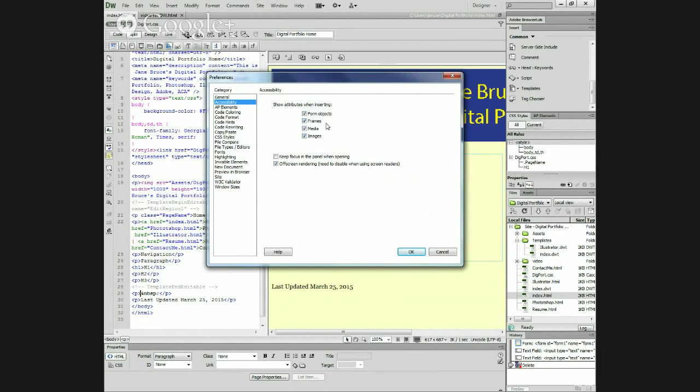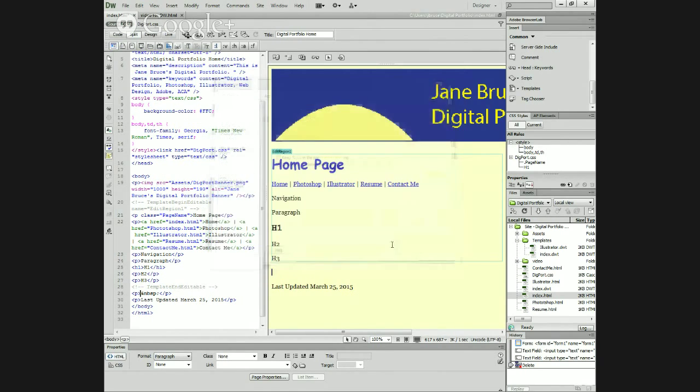So anytime a form, frame, media, or image comes up, those things are hard for disabled people to see. So you are going to click OK to ensure that all of those things are open. Show accessibility attributes.